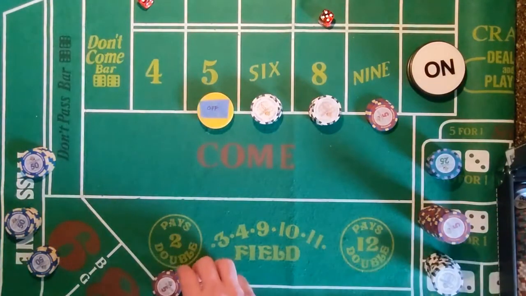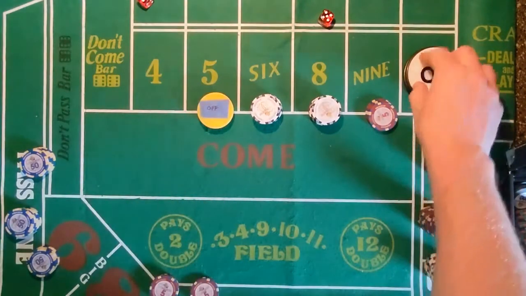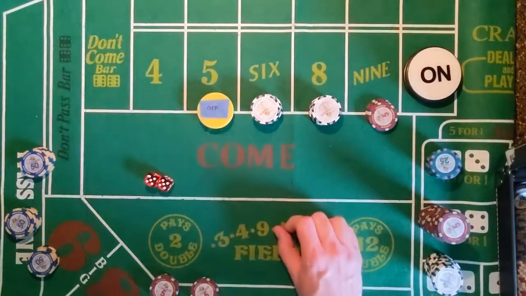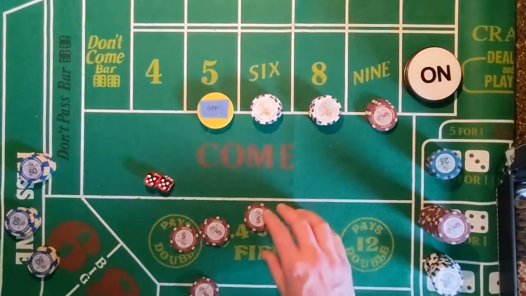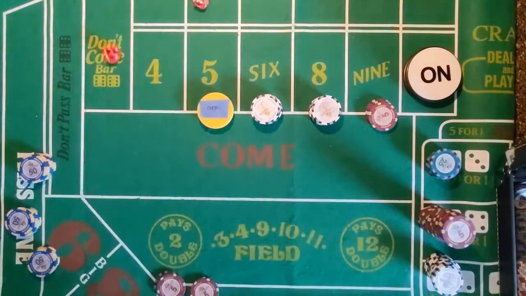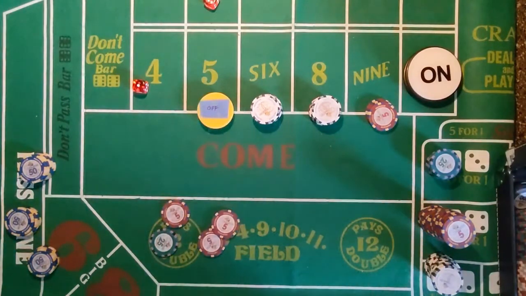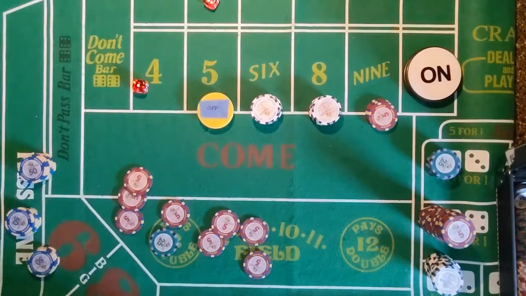I'm gonna add some odds on that bad boy. What do you think? I'm gonna put $20 odds on that, and it doesn't cost me the lay because... Actually, let's get nuts. I'm gonna go $30 on the odds. Crazy. All right, here we go. And there's a 7, and that's why. So the don't pays 10, and the $30 odds pays 15.